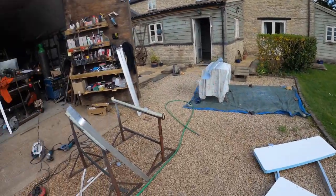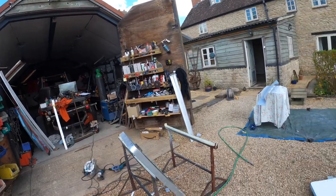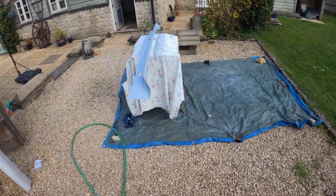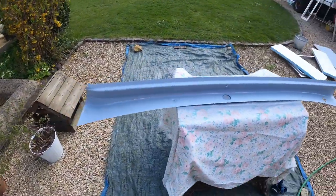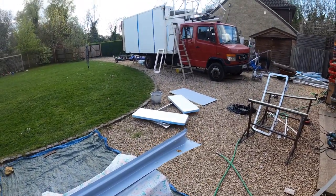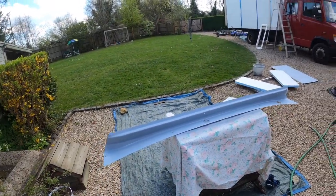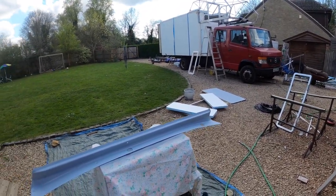You can hear Rog in there welding away on some other bits that are going to go under the cab frame. So it's been good weather for everything to dry off today. We haven't got quite as far as we'd hoped, but we're quite pleased with what we've got done today, and the weather's been perfect for getting everything dry. So tomorrow will be a big day of getting the Raptor on, that nice red colour.